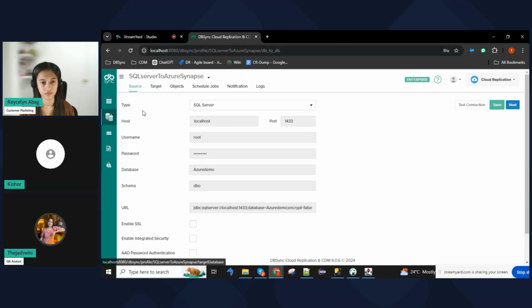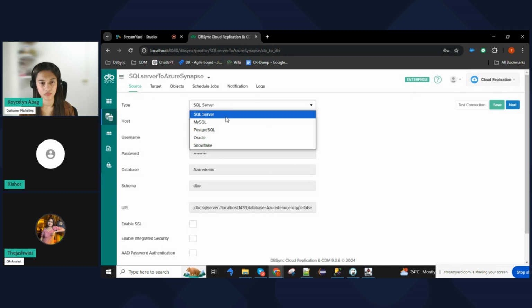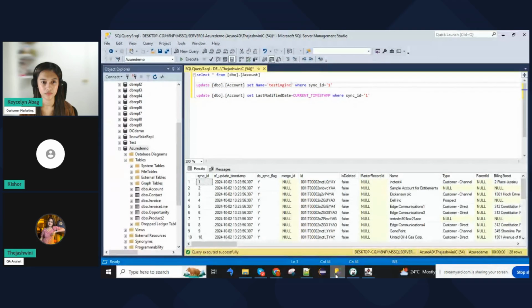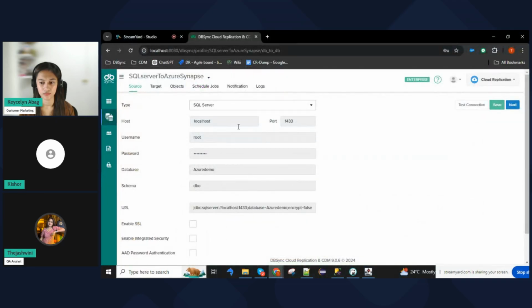So once I click on the project, as you see, I will be on my source page. These are the configuration details, which are very straightforward, as you see. This is the type of source to select from. Today it's going to be SQL Server that we are demoing for. So I'm going to select SQL Server and further provide the host name. I am using my local system, that is my local SQL Server database, so I'm just going to give it as localhost, and the port that I'm using for SQL Server is 1433, and the username and the password that I have configured in my SQL Server.